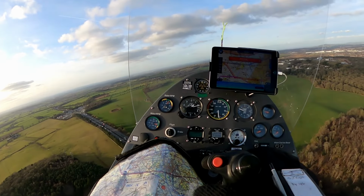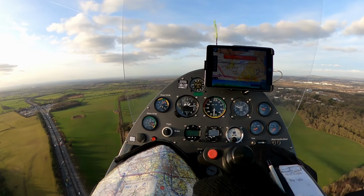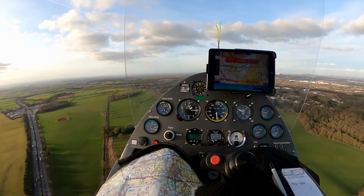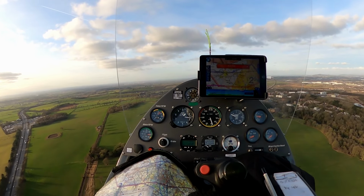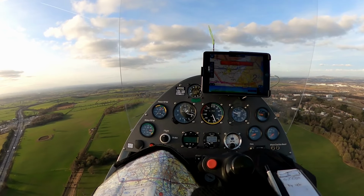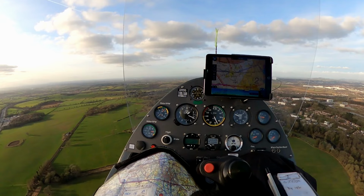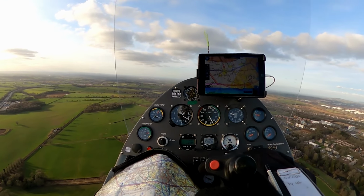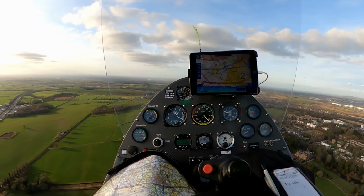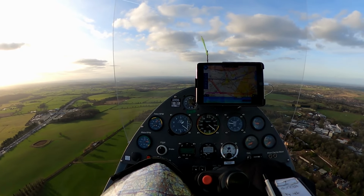Flying over the M6 now, we're just going to come to the east of it, hit the motorway down the left hand side whilst we maintain a northerly track, maintaining rules of the air. So the service station there to the left you can see, but also keeping to the east will mean that we stay clear of the military training camp of Swinnerton, which has a danger area, Delta 211, which gets activated by NOTAM and operates from surface to 2,400 feet. We're just going to stay away from that area as we track north towards Trentham Gardens.